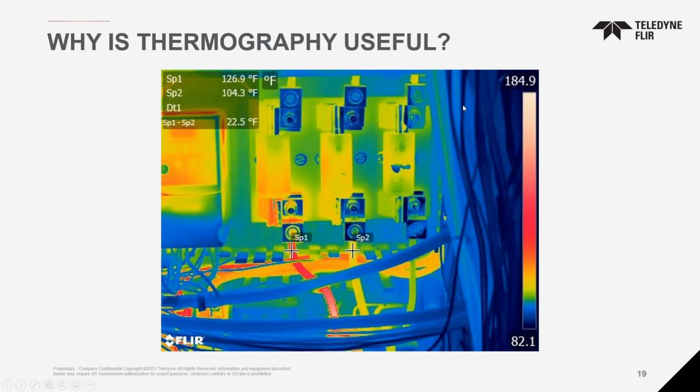Another example, looking at three fuse junctions. There was an issue with this one. They thought originally it was in the connection, but they realized it was actually something beforehand. The wire is heating up. The failure is happening prior to this point, not at this particular point as well.